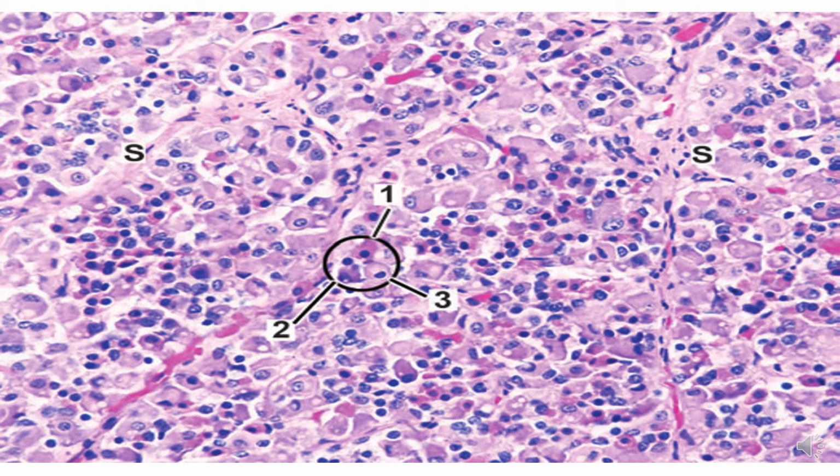In this figure, again you can see this cell is taking up pink color, so that is an acidophilic cell. This cell is taking up blue color, so it is a basophilic cell, and this cell is not taking up much color, so it is a chromophobe cell. Both these cells are chromophilic cells and this is a chromophobe cell, and in between these cell cords you can see sinusoids, fenestrated sinusoids. So this is the histology of pars anterior of pituitary.